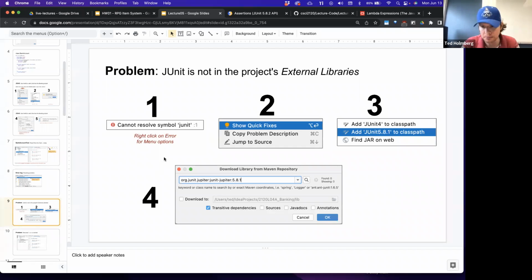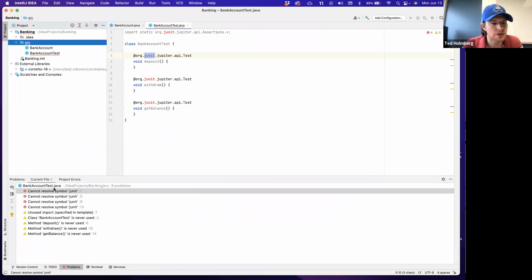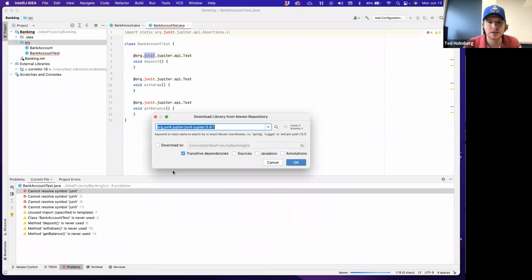So let's go ahead and do that. Here I'm going to right click and select, hey, show me my quick fixes. I want to add JUnit 5.8.1 because that's what I'm currently using. And then it's going to give me the option to download this library from the Maven repository.